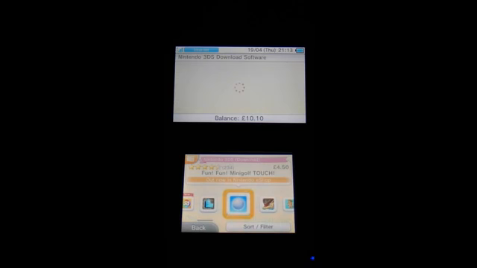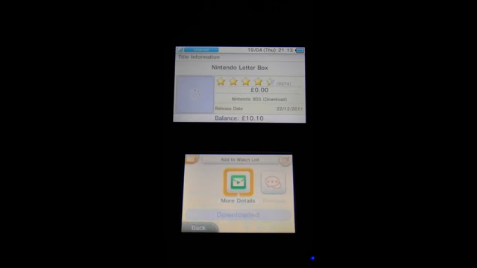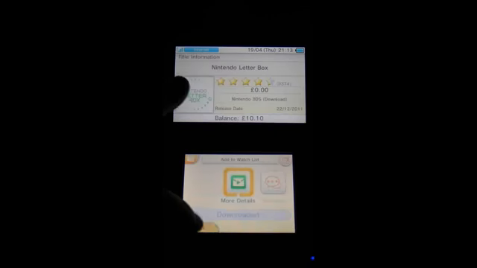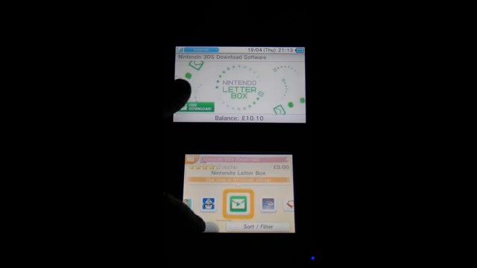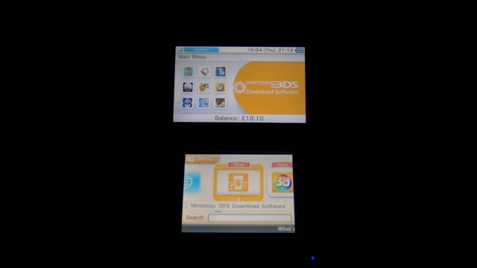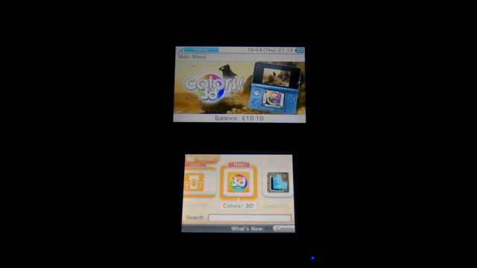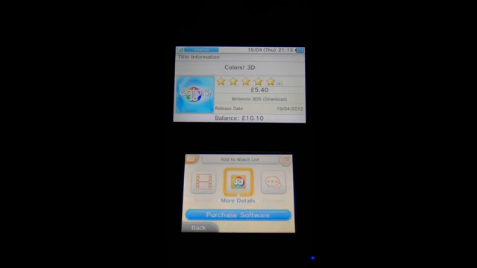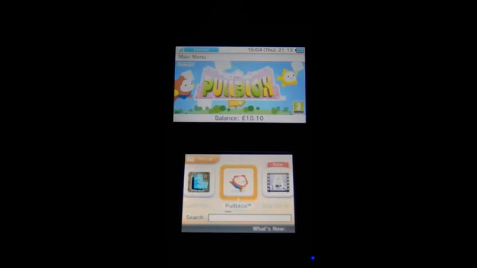And just moving along, those are your other downloadables, which we've obviously seen before. Now I'm going to come back out there, and no, I'm going in the wrong place. Go back into Nintendo Letterbox, we've seen that a long time ago. So, let's come back out of there properly. So, what else have we got? So, there's the Colors 3D, and I don't know if it's got any screens I can show you now. So, there's no more in that.